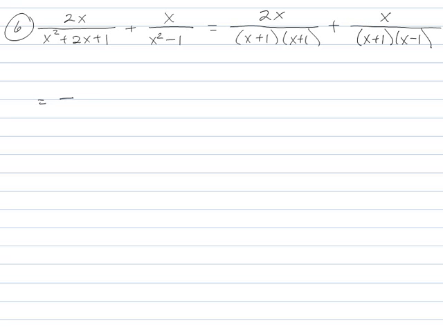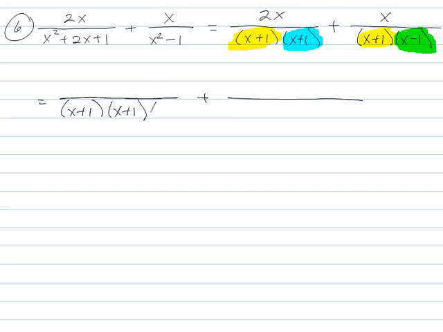The next step is to identify the LCD. It's actually going to be pretty big because I've got 2 x plus 1. So I have an x plus 1, but over here I actually have another one, so I have to include it again. And then I have an x minus 1, so I have to include that as well. And now I've included all the terms in my LCD. Okay. So I have x plus 1 times x plus 1 times x minus 1.